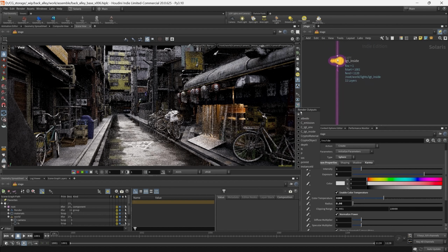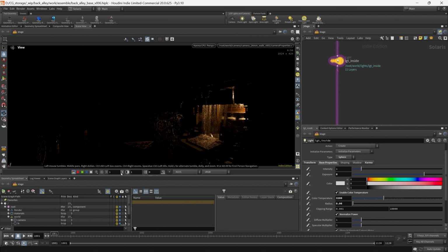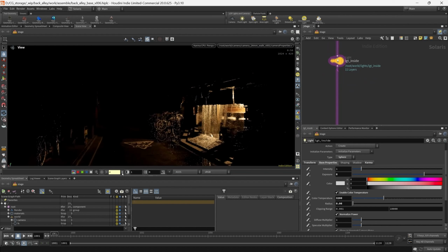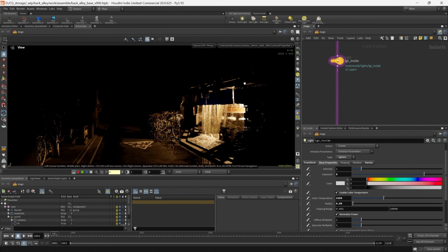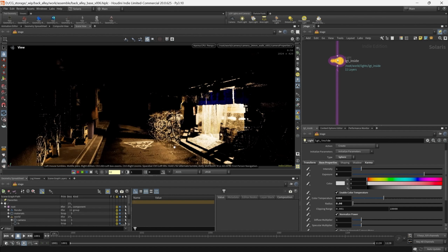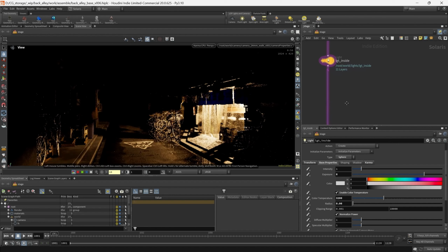Okay, let's go to AOVs. And if we increase brightness, we can see this subsurface effect. But if brightness is not high, this effect is quite subtle. That's because the fabric itself is quite thick and it has dark blue color. But anyway, I think this lighting contribution, this AOV, we can use for some night scenarios in comp, maybe.